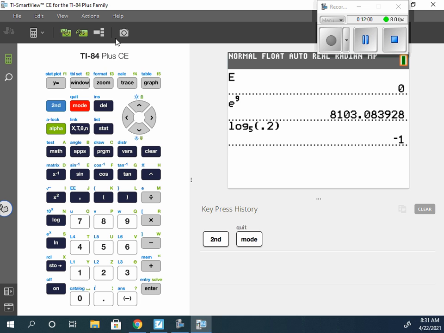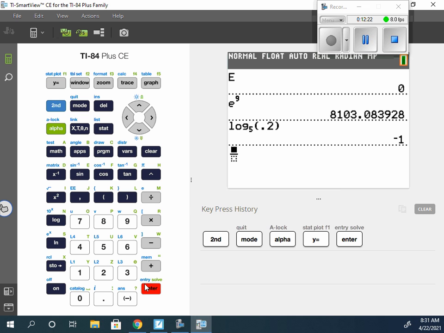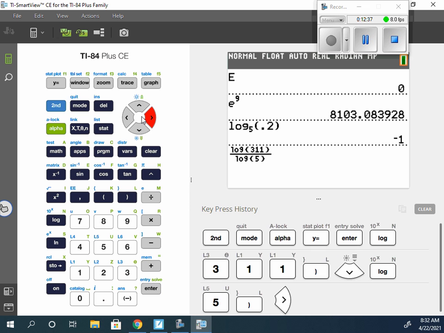Now I'm going to go on and type this up. Now using log base for this one here would not be too bad because we can do our fraction key, log base, and type everything in and it works out fine. Now if we weren't using log base, especially on the yellow calculators, I would do it this way here. I would start out with log of 311 over log of 5 minus 7. And this was what essentially I used to change the base for the logarithm, minus 7. This is what we had in the numerator.